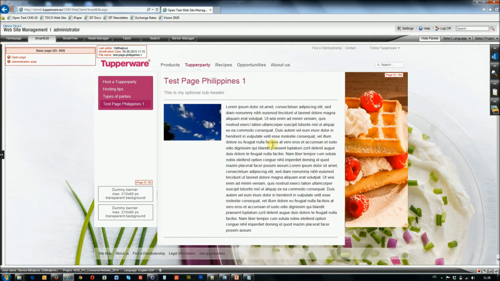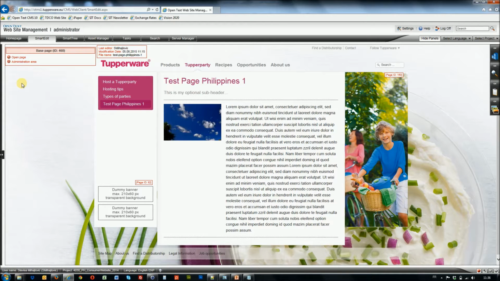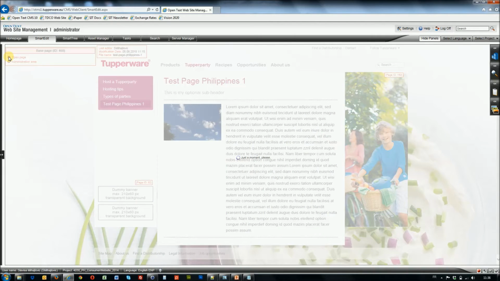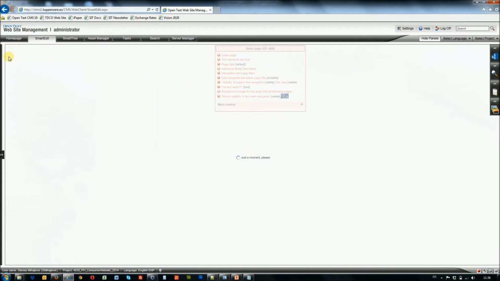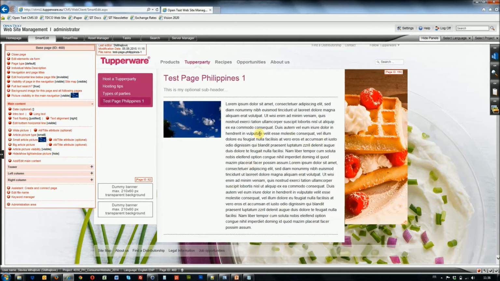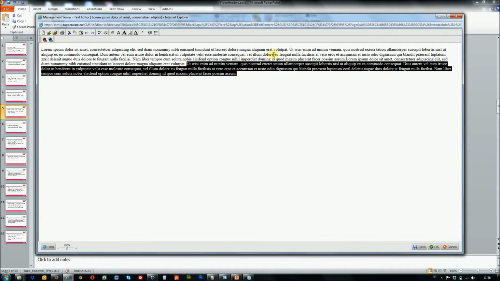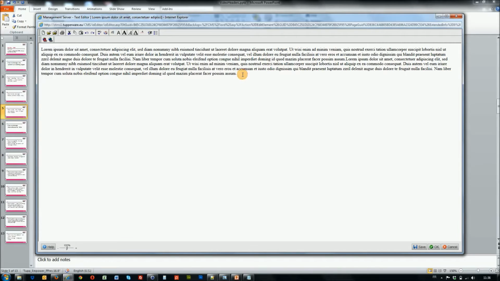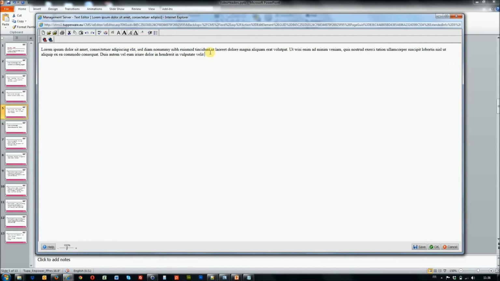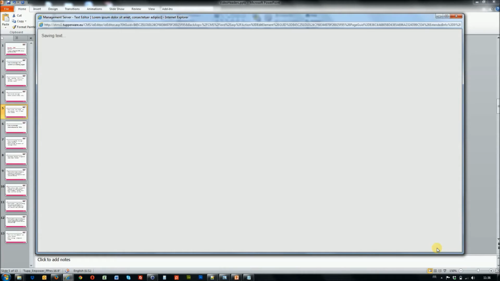So far you can see that I added some text. I added a small article picture. Let's see which other options we have there. I will open the settings. First of all, I would like to make the text a little bit shorter, to have more space for additional elements, so I will make it just a little bit shorter, like this. Click OK.